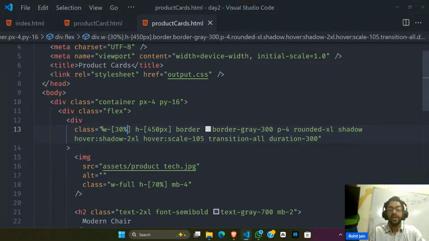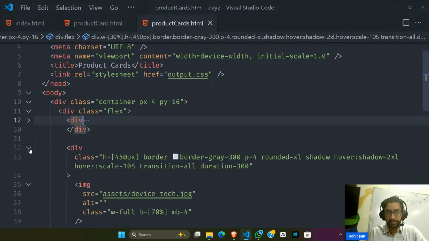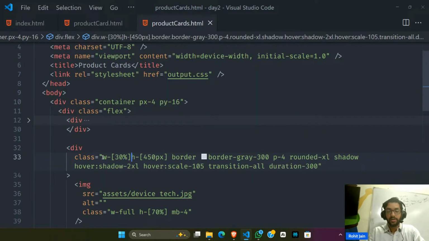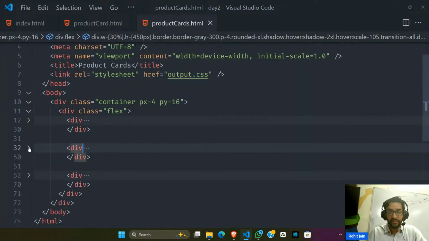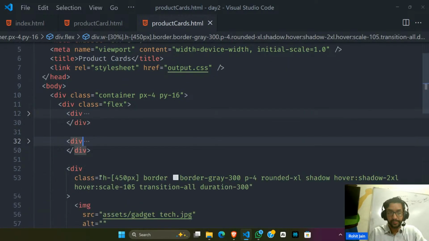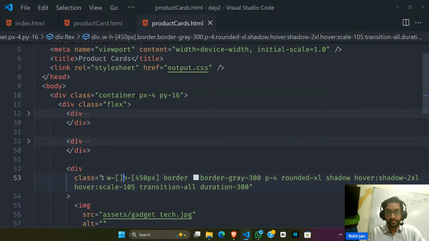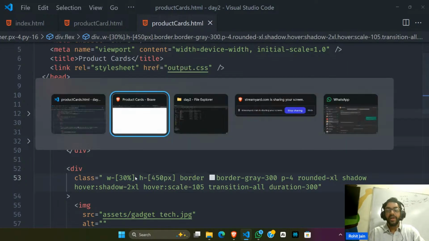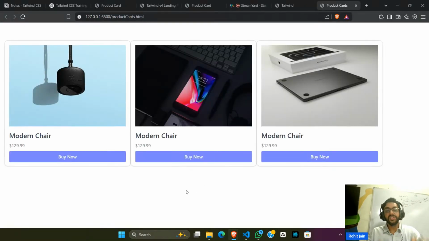So I am saying 30% width on each div, that is w-30. 30% of width on each div. When I do that, you can see the 3 divs having equal width. There is no gap in between.